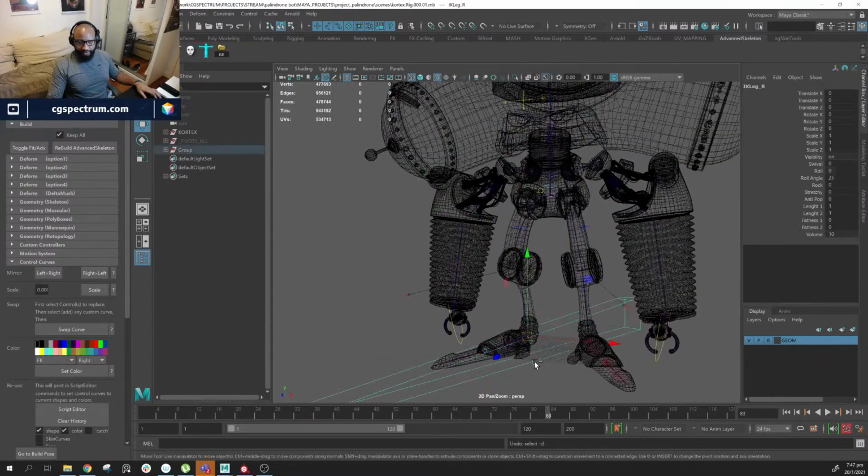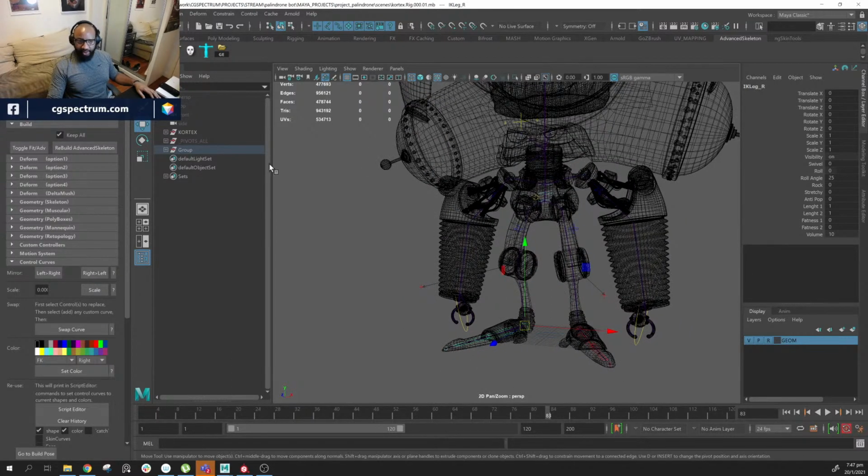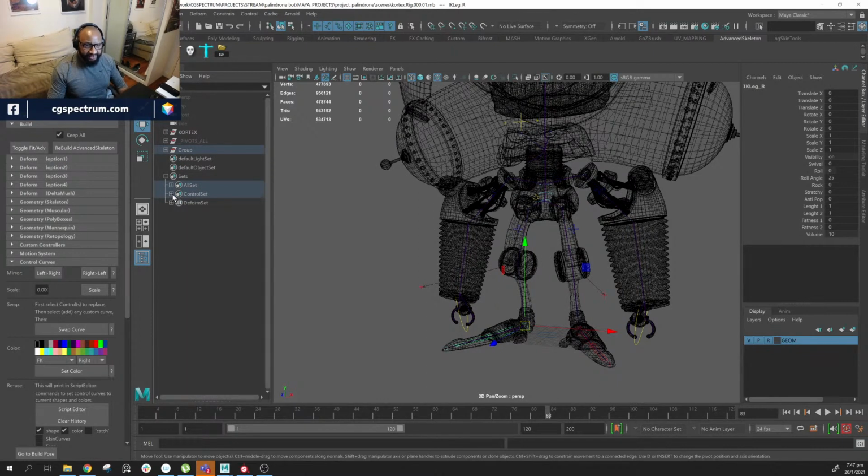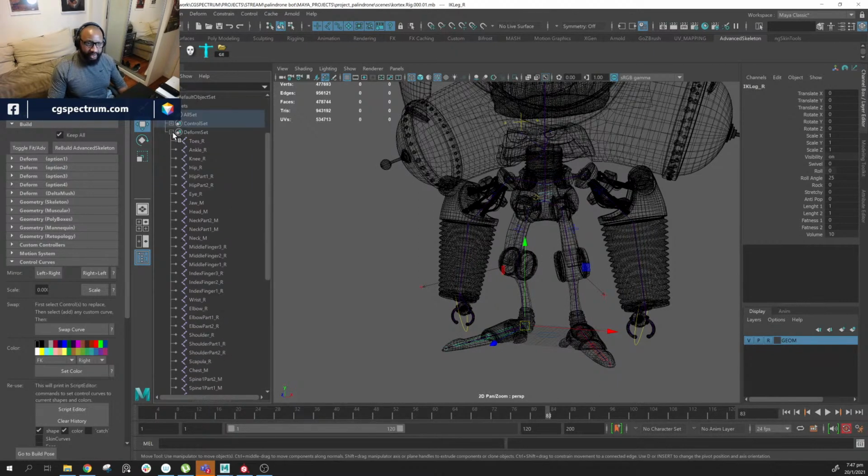Now, that is way too big. So let me do sets. Let's control sets. There we go. So this is the other cool thing. It makes these sets for you. So this is all your deformation joints, and all your control curves, which is really cool.